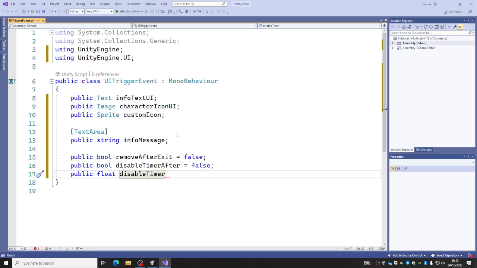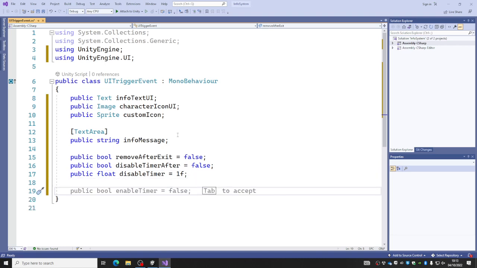So how long are we going to have that UI there for? At the moment, we can say 1 second. So 1f is a float. Because it's public, we can edit it within the inspector. Oh, I don't know why I need an enable timer.